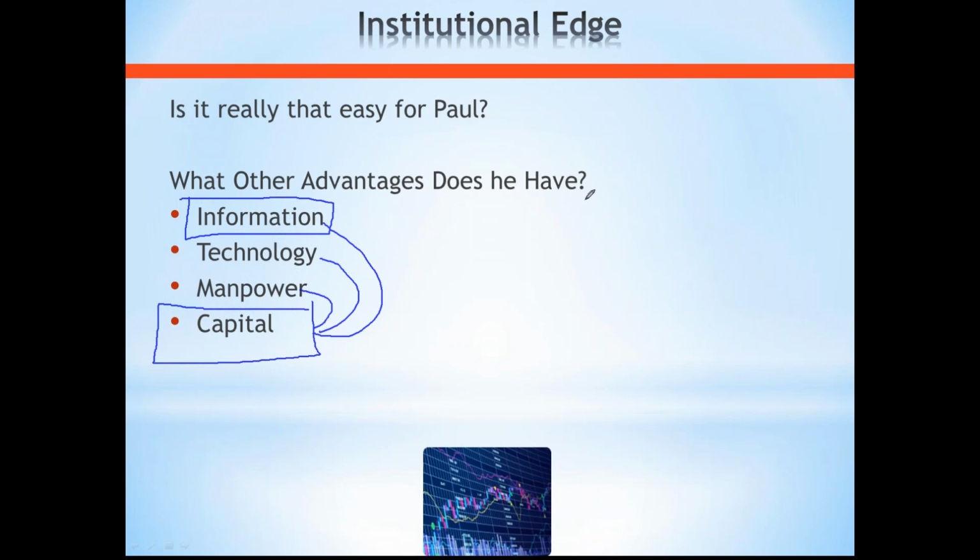Let's assume that institutional traders only have access to public information, and none of them are taking information or tips that they got from the country club where they play golf with vice presidents of Kraft who told them that deal was coming through, or the VP at Jana Capital who says, hey, we're going to be taking a big stake in ConAgra. Let's assume that that doesn't happen. We all know that it does. The information that they have is able to be analyzed at a much higher level than I can ever hope to do because of the manpower and technology that they can afford with the capital that they have behind them.